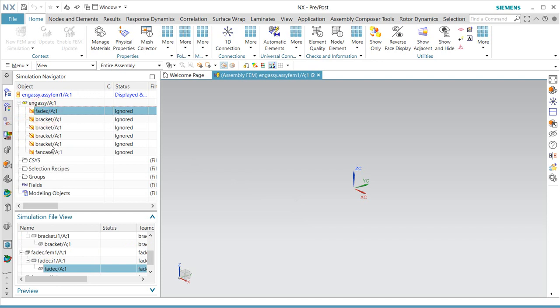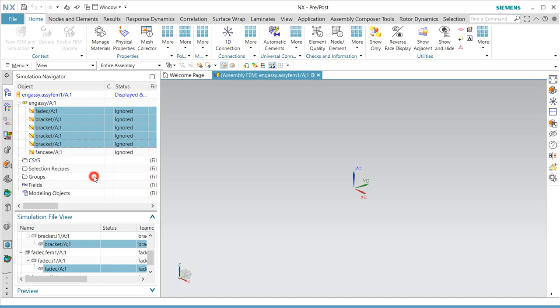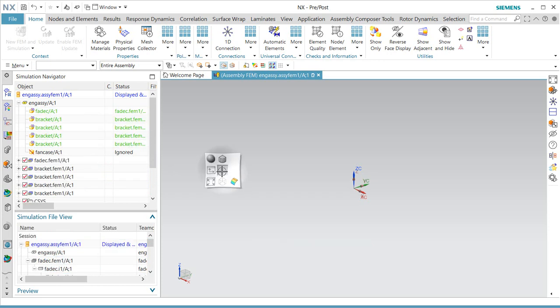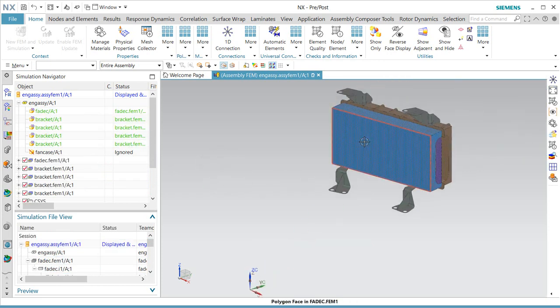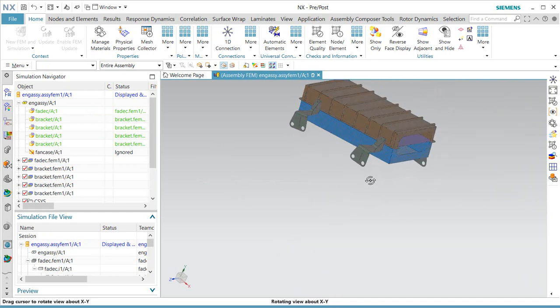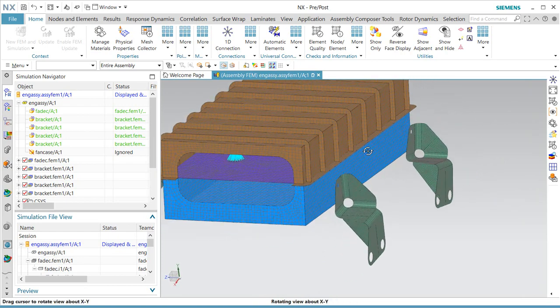And here you can see it's inherited all of the components and their orientations from the engine assembly CAD model, which we can leverage to automatically map our finite element models that are associated to those CAD models into our assembly finite element model. So here you can see that multi-use bracket that we had meshed earlier comes in its 4 locations.